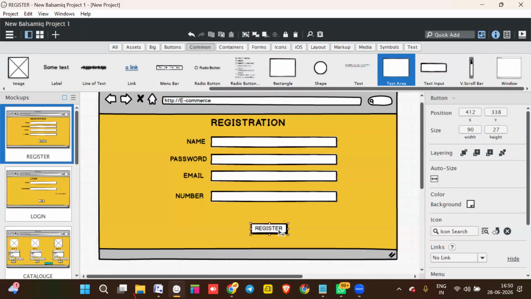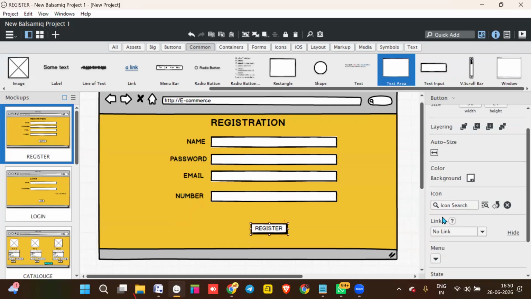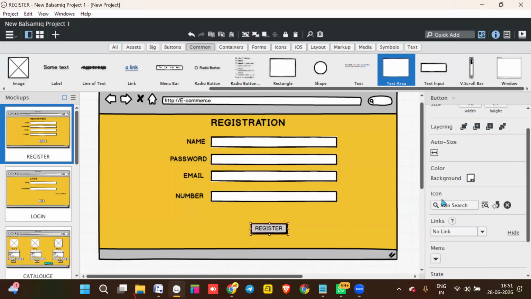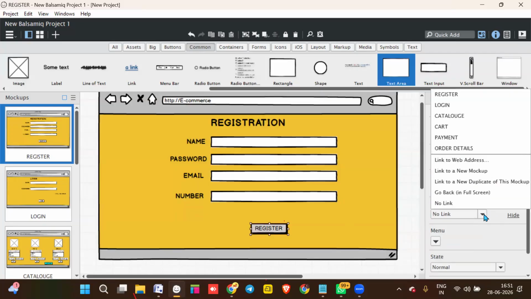So for register, in the property inspector, you will find something called links, which will be your option, like this. The links with the question mark next to it. So here we'll be adding the link. Firstly, we need to select this button, go to the links, and select the link of which page we want to give. We are currently in the registration page, so I want to give the login page, such that after registration, I go to the login. So I'm giving the link to the login.